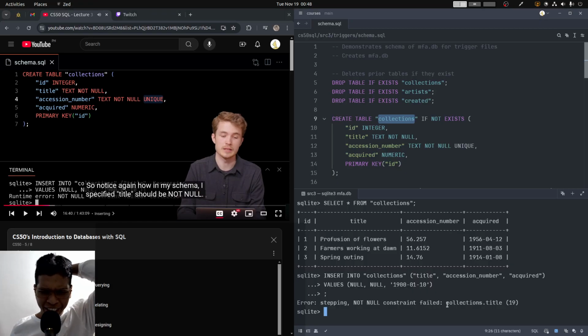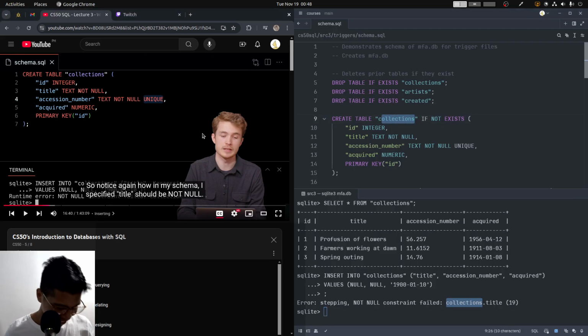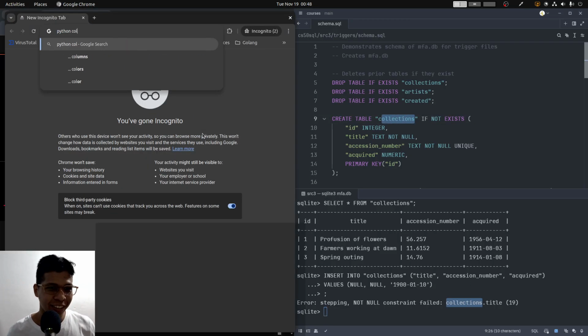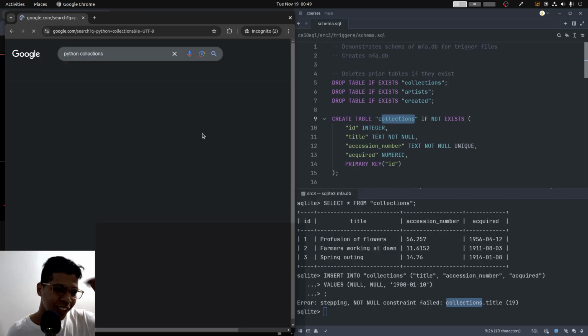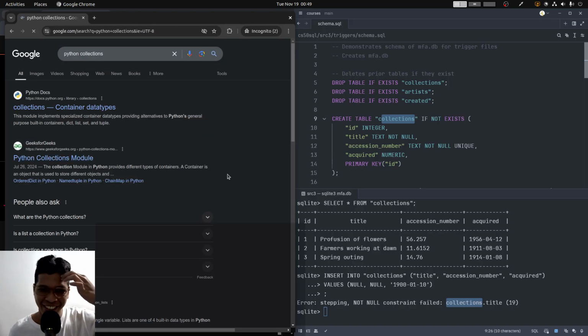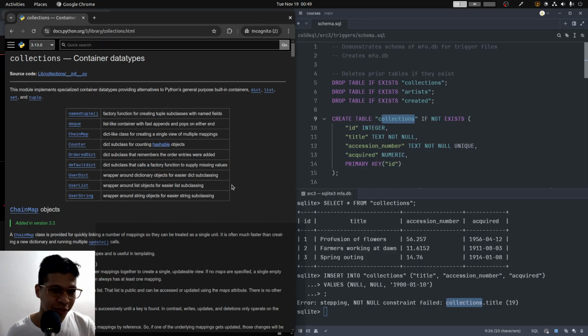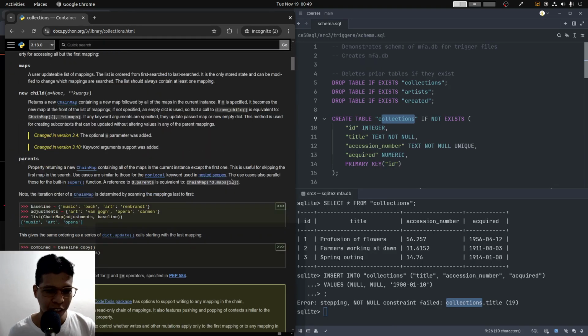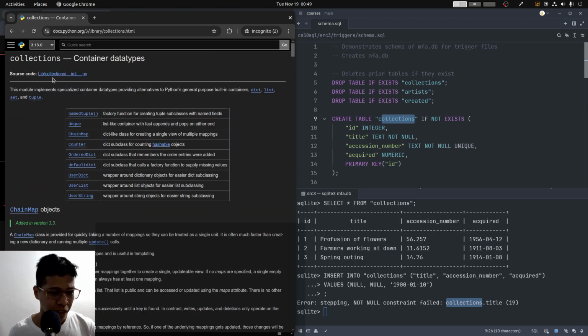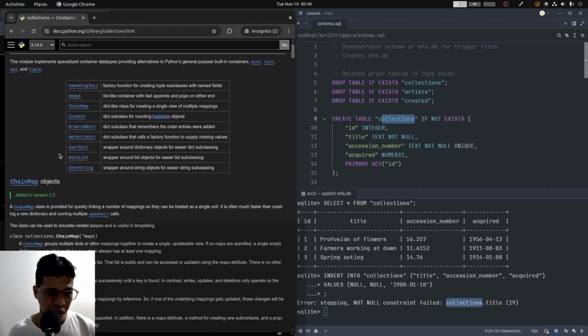I was thinking, is this the Python collections? Oh, I forgot that the table name is collections. Python collections. Yeah, there's a data log. But like, it's like an external library, right? If I remember correctly.